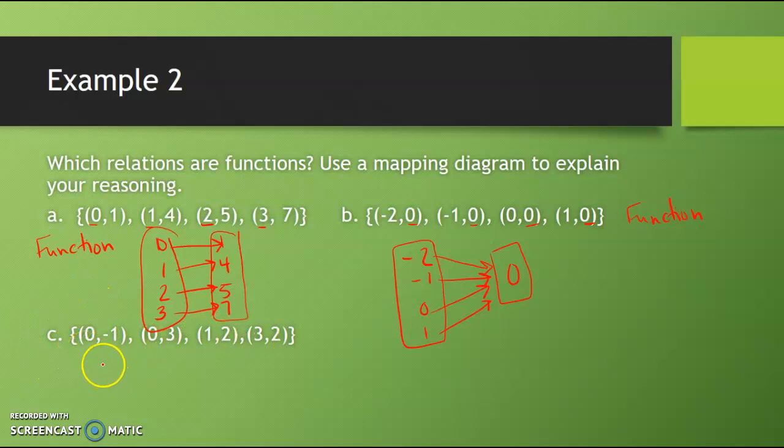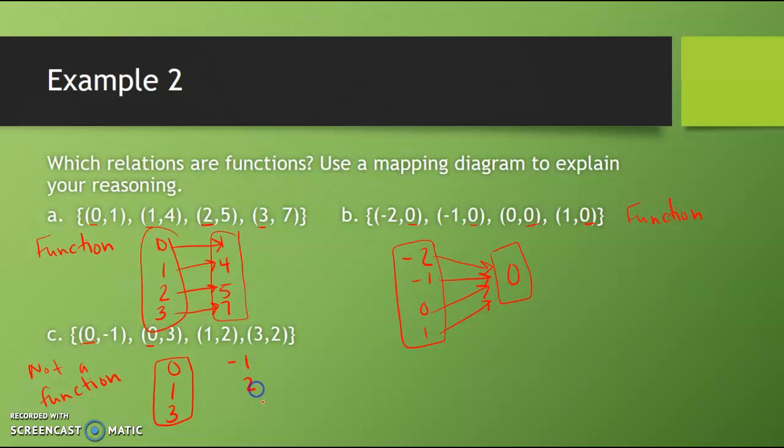All right, C. Here we're going to make our 0. Oh, we have, okay, so 0, 0, so I'm only going to write it once, 1, and 3. Now, because that happens, I had 0 twice. I already know this is not going to be a function. Not a function. And I should say, I have 0 twice with two different y values, and that's what makes it not a function.